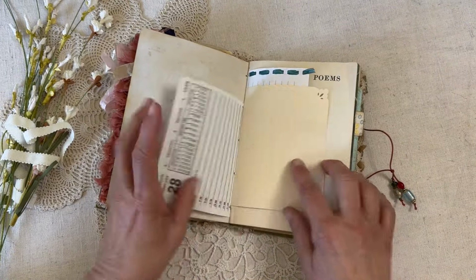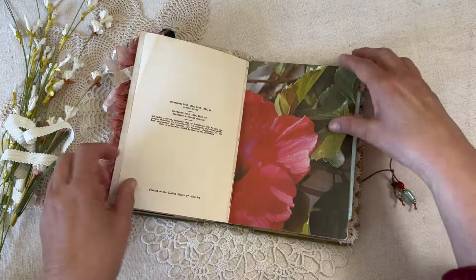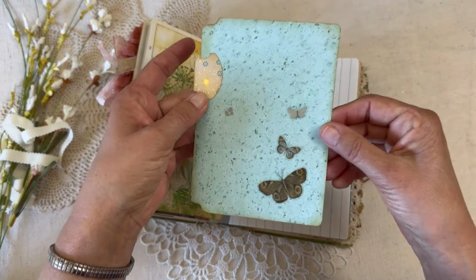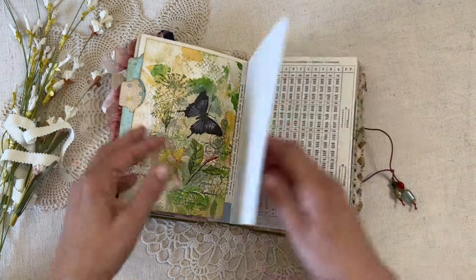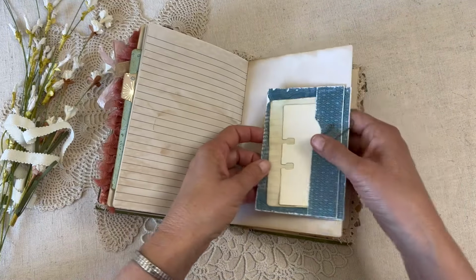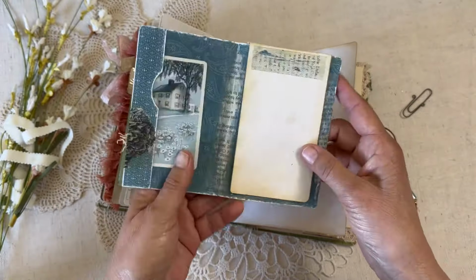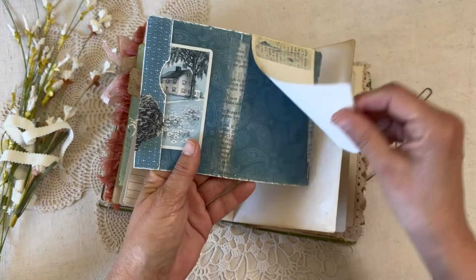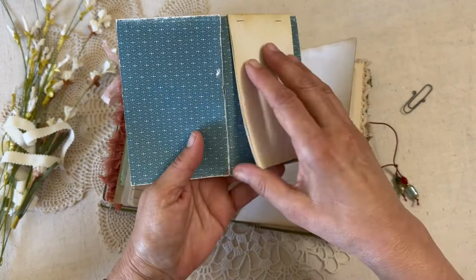Here's the first layered shorts, collected poems. Z fold element that we made together. Little vintage card there, and a little notebook on either side.